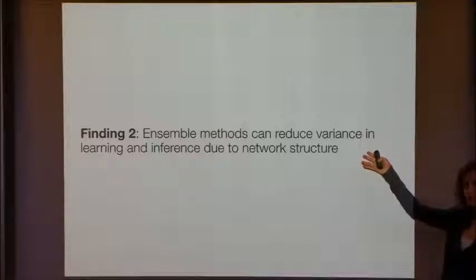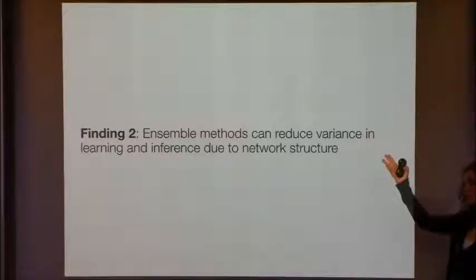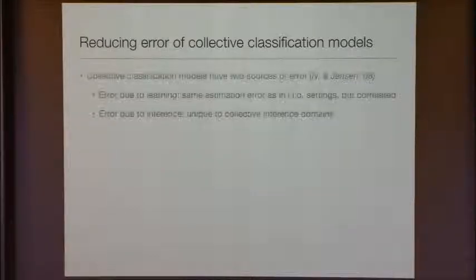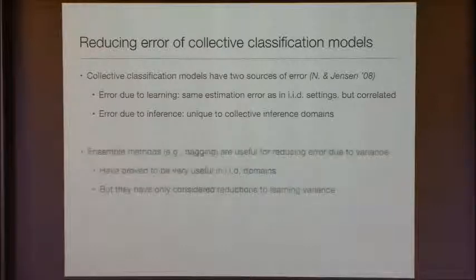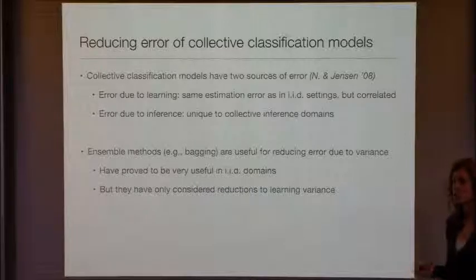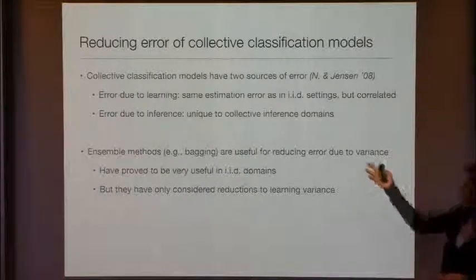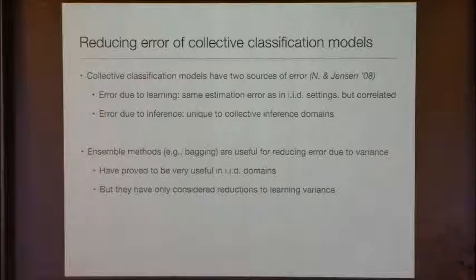If we think about extending those to our relational domains, then we have to think about how to take structure into account, okay? So basically, if you think about a bias variance decomposition of the errors that we make in classification, now when we do these collective inference procedures, as we roll out this graphical model and do joint inference over the network, we now have an additional source of error that's due to the inference process that we use. And so we have to be able to take that into account as we develop these kind of ensemble techniques.